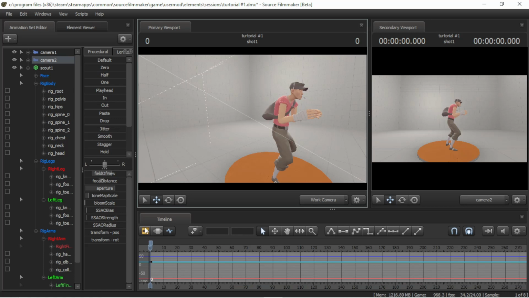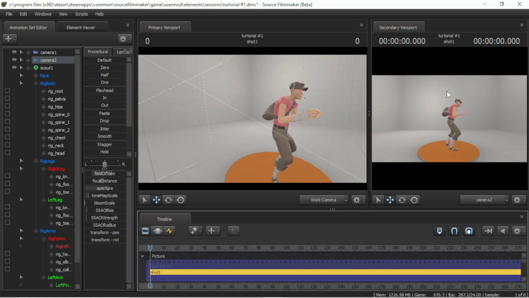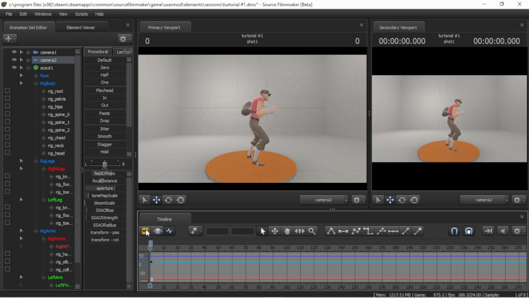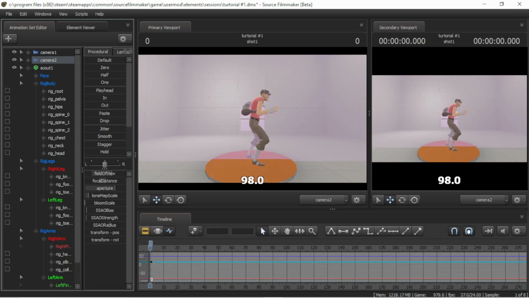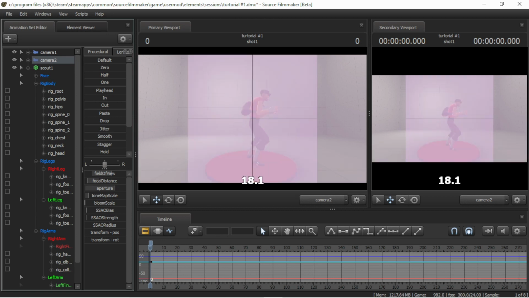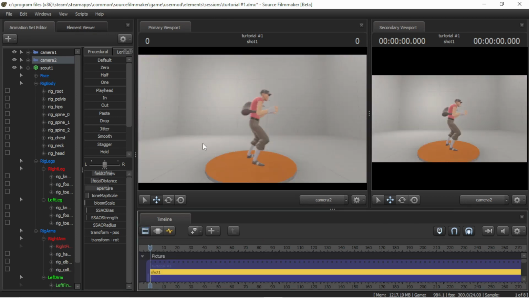If you turn this all the way up and then go to clip editor, you'll see how it kind of gets blurry around them. You see how it gets blurry? That's because the Scout is inside of the focal plane right here. Now, if I put Scout all the way back there, you'll see how he's all blurry.